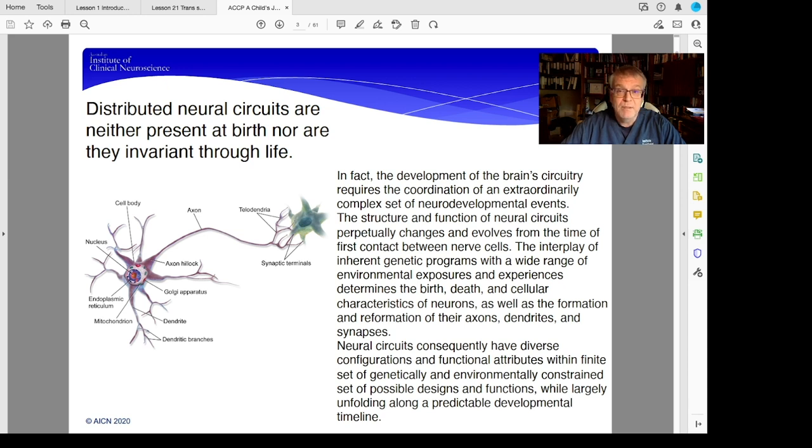It seems that in human development, we have a pretty predictable developmental timeline and a pretty predictable developmental rate, which we can measure and which we have measured, and for which we develop milestones, by which the development of these networks and the behaviors that these networks produce can be measured. So that gives us our developmental milestones.